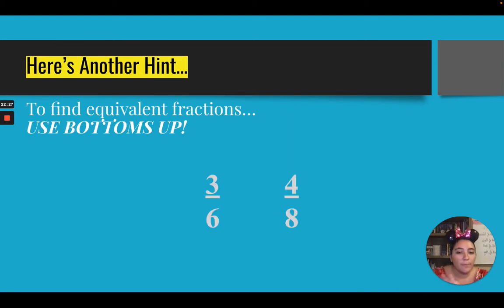All right, another hint. This is our strategy, bottoms up. If you do not have paper, pencil, or a whiteboard marker in front of you, get it. Pause the video to grab it, all right? Because you are doing this along with Ms. Gomez. So to find equivalent fractions, we can use our bottoms up method. 3/6 compared to 4/8.